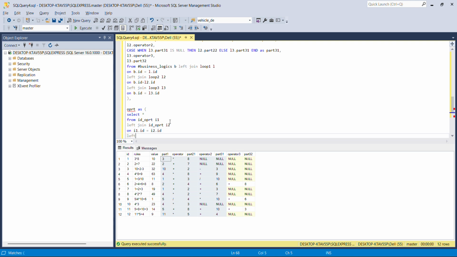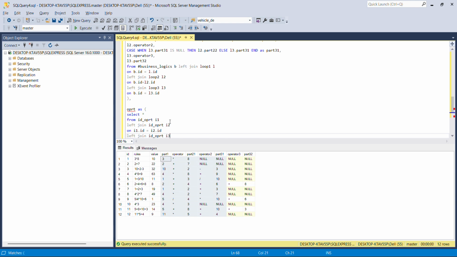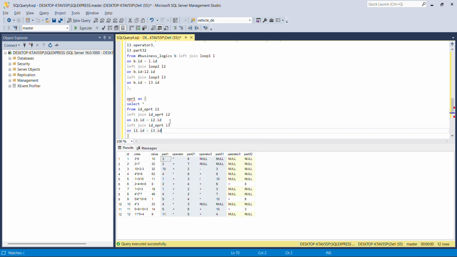Now we have to make one more left join with the ID operator I3 on I1 dot ID equals I3 dot ID. Okay, now this one is already done. Now we have I1 dot star.